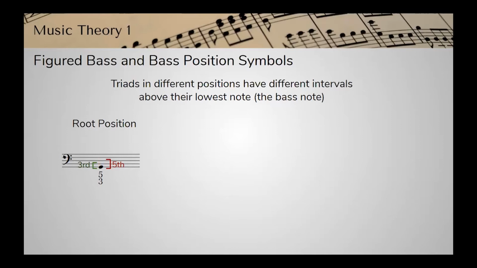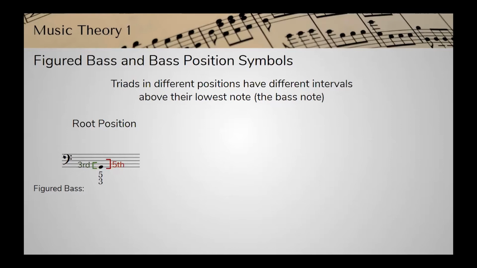You can even use a shorthand where we just write the note and put a number under it, and that would tell us what intervals we need to add. That would indicate that this needs to be a root position triad. This is what we call a figured bass. A figured bass is kind of an old-fashioned way of indicating what intervals need to be played or added to an existing bass note, and we use it mostly as a shorthand to indicate what position a triad or another kind of harmony is in, given a bass note.